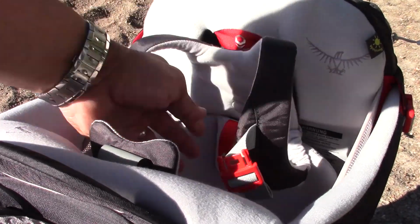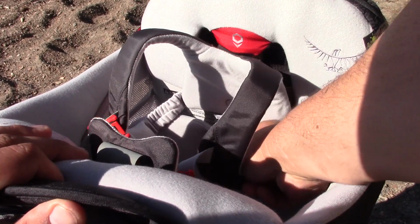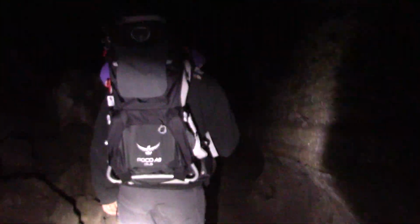I found that the baby harness itself is designed really great. It's like a race car harness almost. I didn't have any worry of it not being secure, of the baby falling out at any point, and we went through a lot of rough terrain with this child carrier.